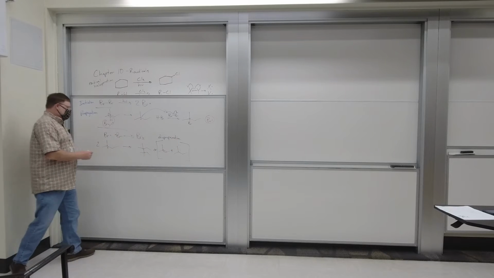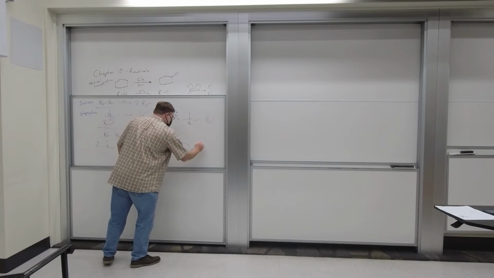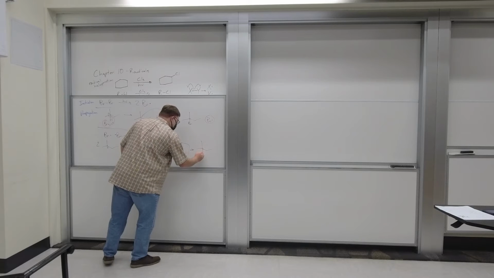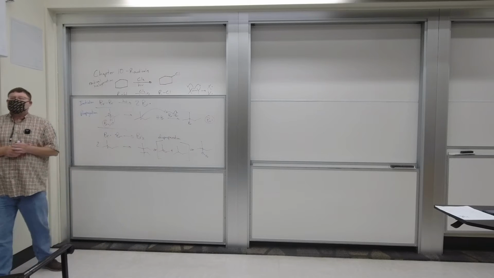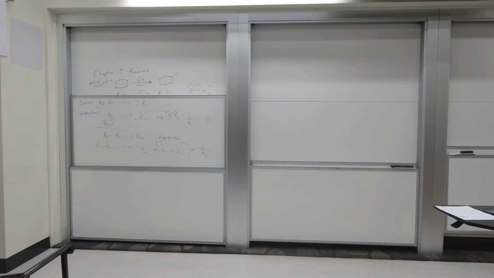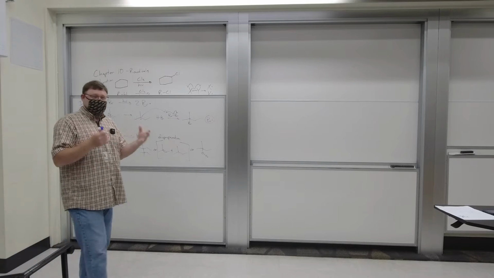And then the last is, and again, this is another hugely important one. This actually is important in biochemistry, and I'm going to leave it here, and I hate that. But if I talk about it, given my professional interest, I will spend the next 6 weeks talking about it. So I've said that radicals, you can't isolate a radical. That very few molecules, very few stable molecules are open shell. That is, have an unpaired electron.